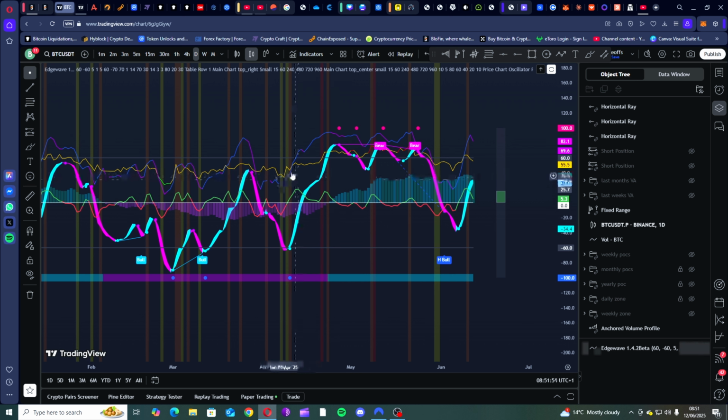We've also got this here. It's sort of like a VWAP. This red and yellow line here, that's moving through.